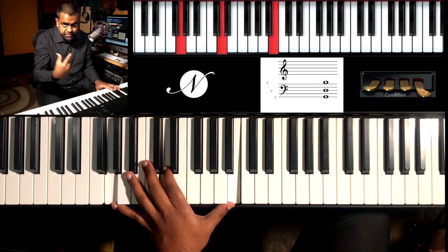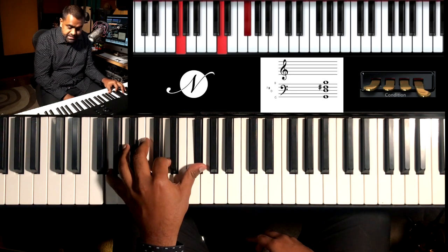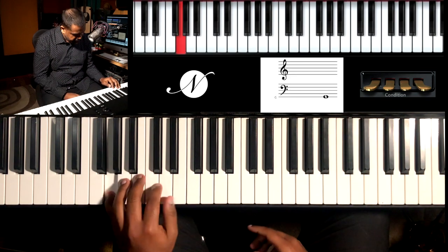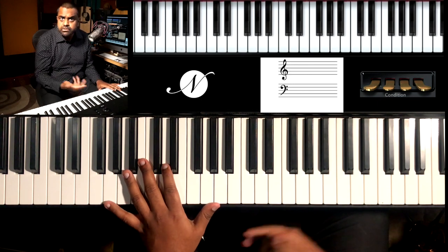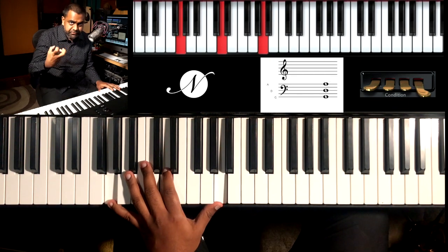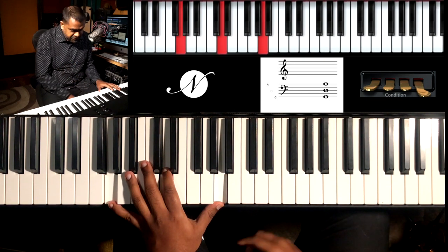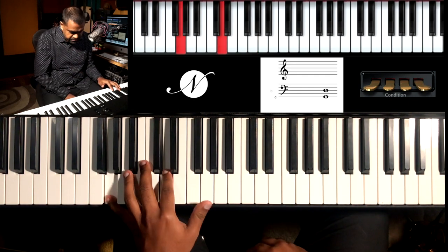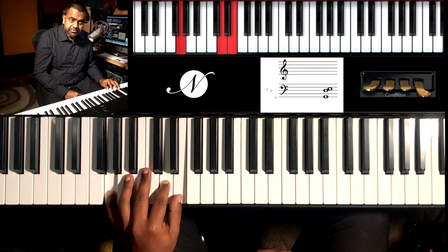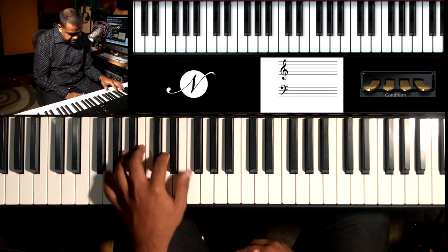You have the ninth, which is A — the second played one octave higher. You have the tenth, which is a beautiful sound that gives you a G major chord played up top so it doesn't sound muddy. There's the major seventh, F-sharp, and the major sixth, E — and all these notes are diatonic within the G major realm. You have the default vanilla octave, the ninth gives you warmth and color, the seventh adds a bit of tension, and the major sixth gives you a grand and epic kind of sound.